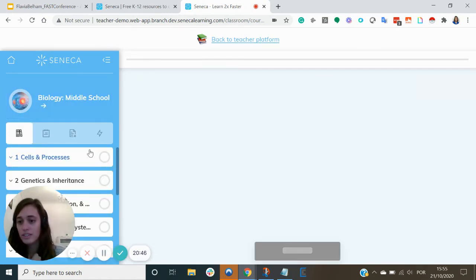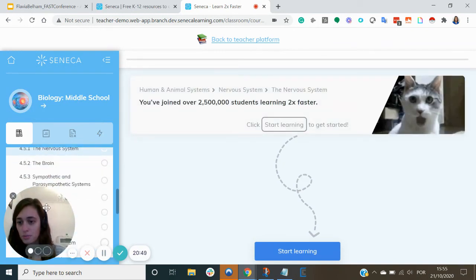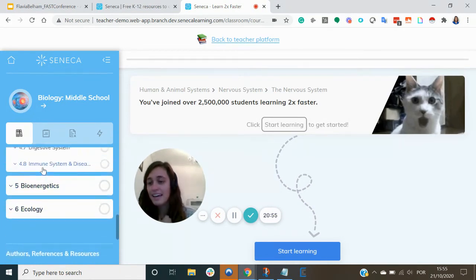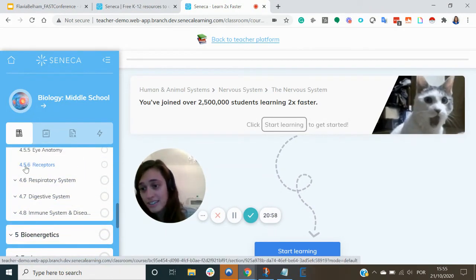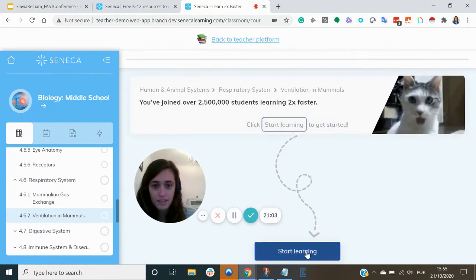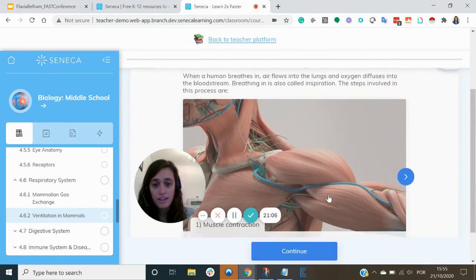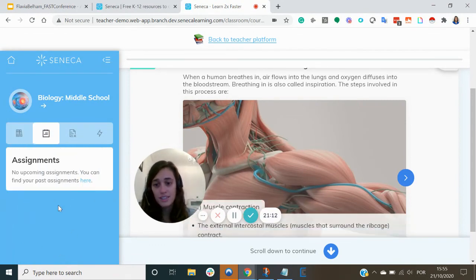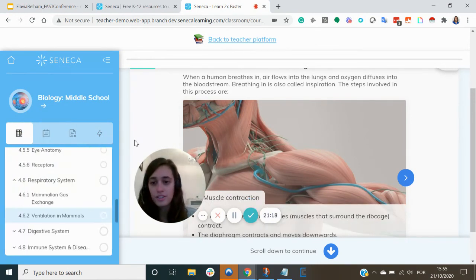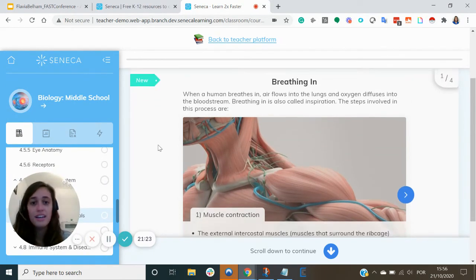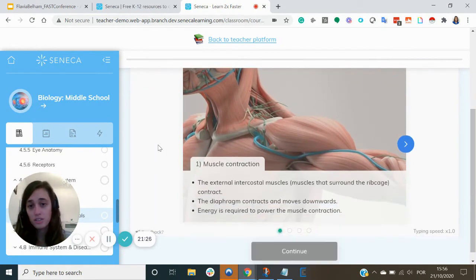You have all the content here listed on the left. Let me move my face away. You have all the resources here on the left. And then when students are studying by themselves, they can simply select what they want. Let's see, mammals, start learning, and then they get to see the questions. And also, if you set them an assignment, it will be shown here. So we say all of the assignments, so they can wait until you set an assignment, literally click here, start, and then they get to do the questions. So let me show you how it works. The content, the assignment, the activity, it starts with a quick summary of what was seen in class.